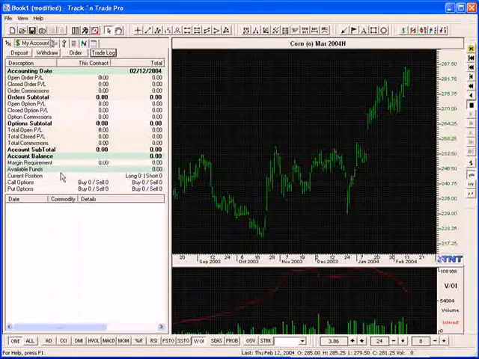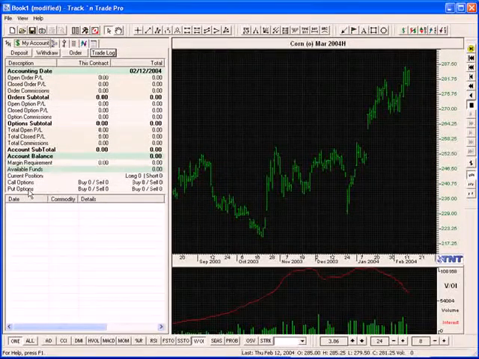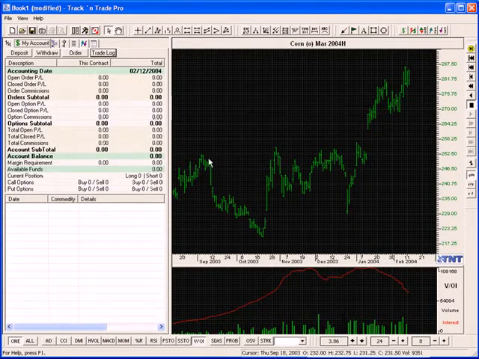And then we have our current positions, whether we're long or short any specific commodity. And then we have our call options and our put options, and whether we have a buy or a sell on individual contracts. And you notice this first column is just for this contract, and then the total column includes all contracts or all commodities that we're trading within our book. So if we have 5 contracts within our book, and each one of those 5 contracts has an order on it with a profit and loss, they would show up over here in the totals.